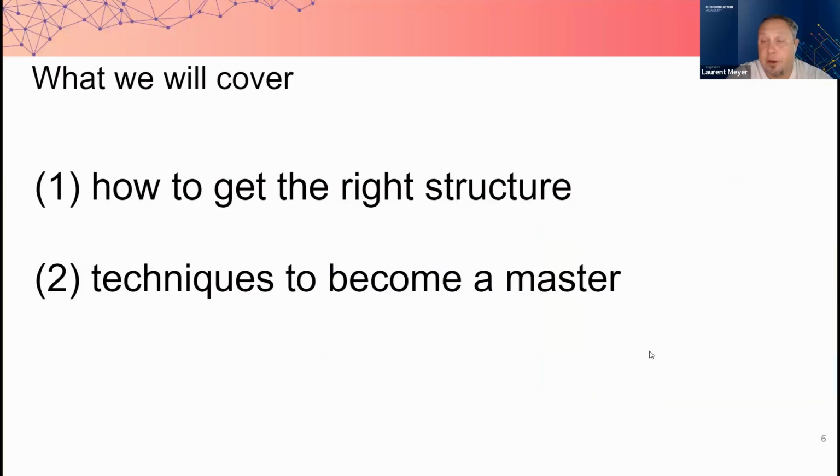Good. Just wrapping up the intro here. There are two sections to this presentation in terms of getting your pitch ready. Number one is we're going to focus on how to get the right structure in place, because the structure is super important. And the second is, in addition to the structure, we're going to add some important techniques to really master this. It's another case of practice makes perfect. And a hackathon is the best way to do it, because you get to work on the technical or business challenge in a short period of time, and then you get to present. So good, these are the two sections of this presentation. Any questions before we start? Good. You can ask your questions anytime.